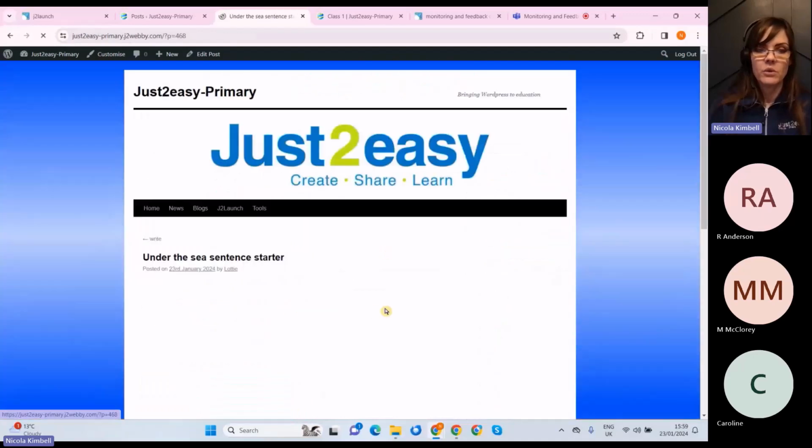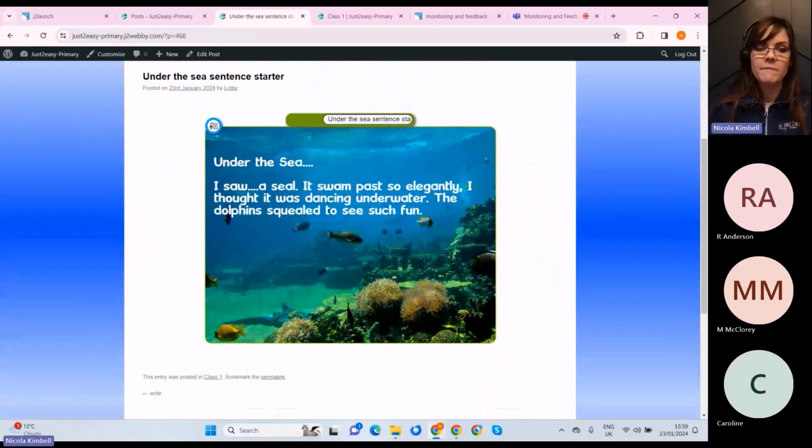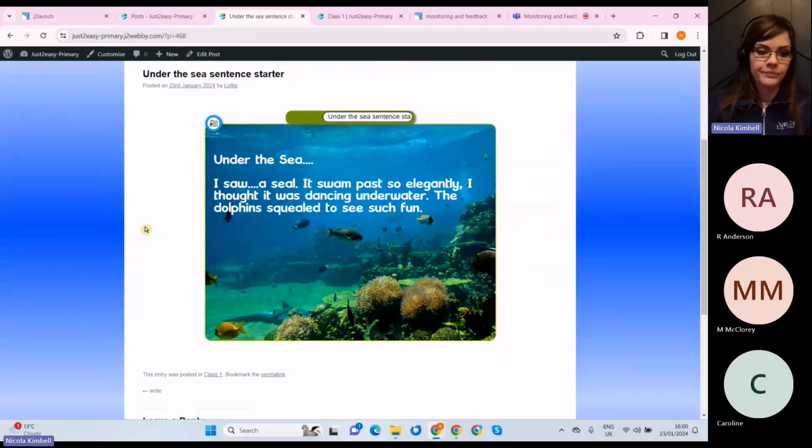So we can view that post in a full screen. If she has recorded anything, it will play. And J2Write is a fantastic tool in that you can record some audio at the top, so some linked audio, and that's really good if you are using any kind of EAL. If maybe you're using some Gaelic in school, you can get the students to record their voices as well as what's written on the screen, so that is an option as well.